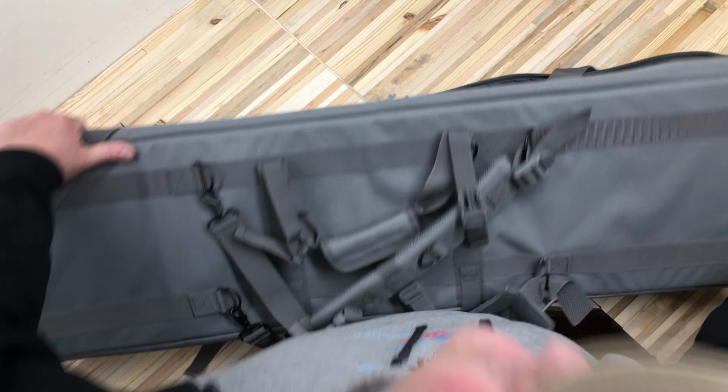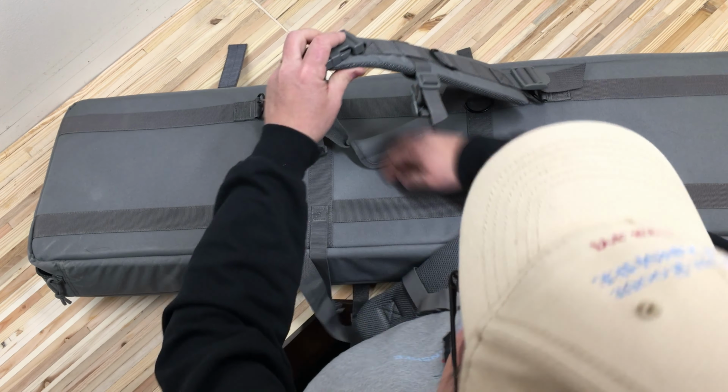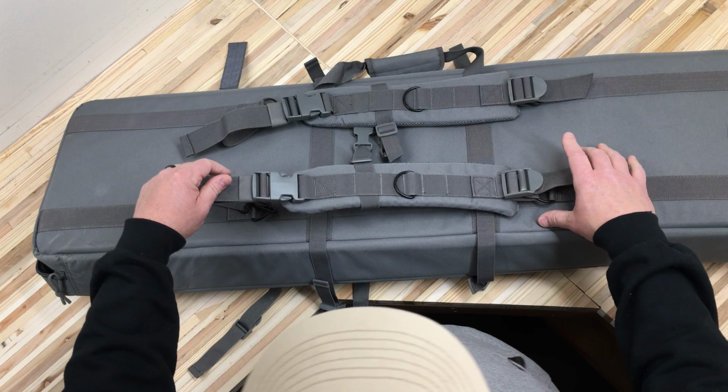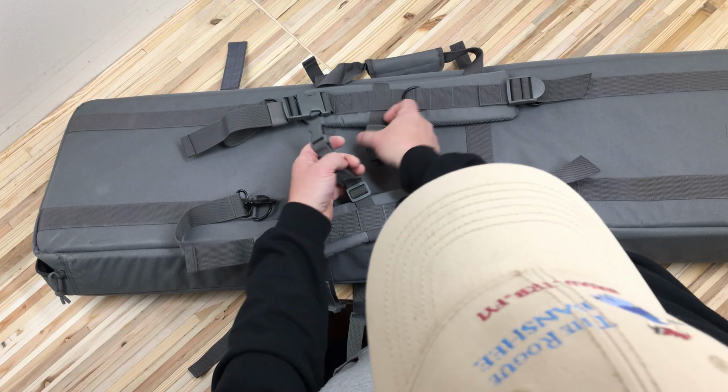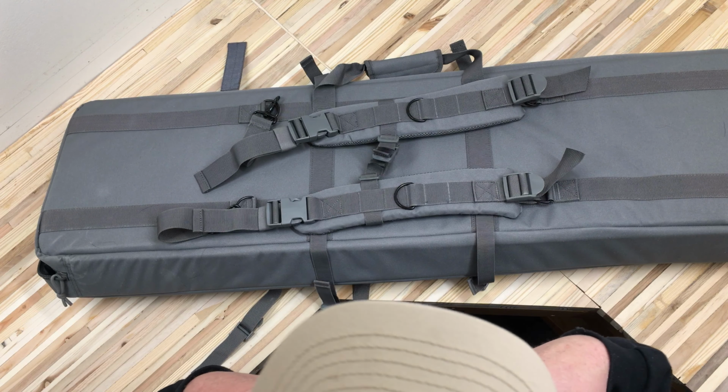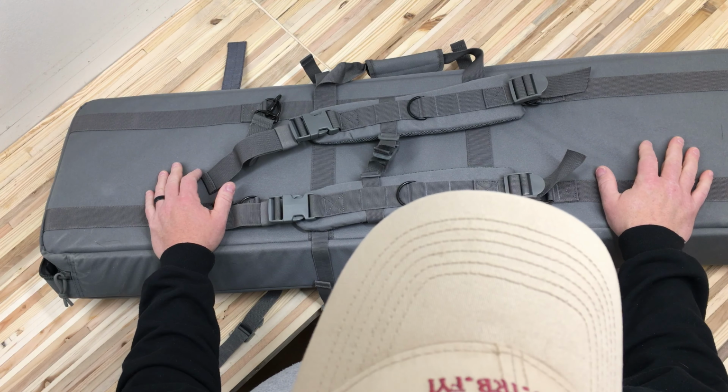And then my favorite feature is the backpack feature. As you can see, you can adjust this thing so it's up or down. That way it really fits your body. And then they gave you the chest strap, so that way you're putting all that load rather on your shoulders across your chest, which is really important because if you're going to be going out shooting, you're not going to want the stress on your shoulders from carrying this thing around. They also gave us some rings here, so if we ever needed to hang something off of it, we can still do that. So that's the Savor 46-inch American Classic rifle case.